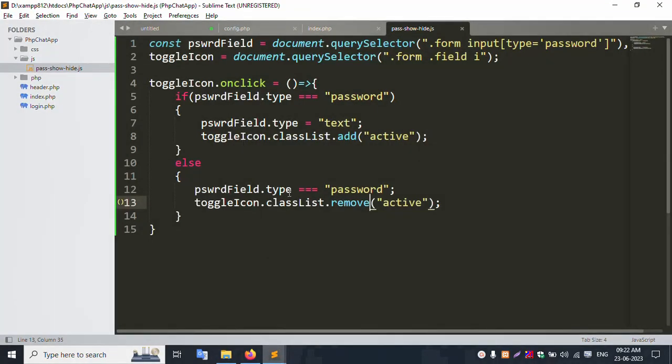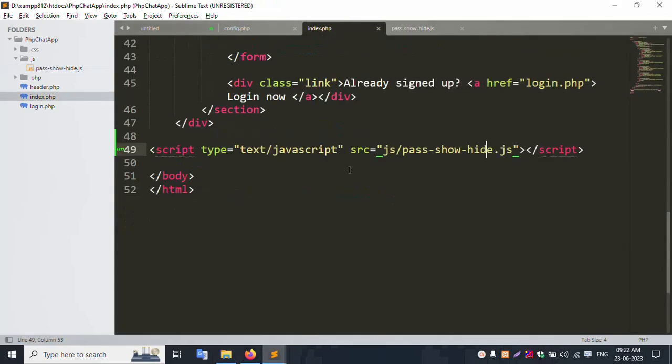All added step by step inside this JS file. Add active and remove, successfully added the click icon. Class list remove, else part, all fields added inside this JS file.